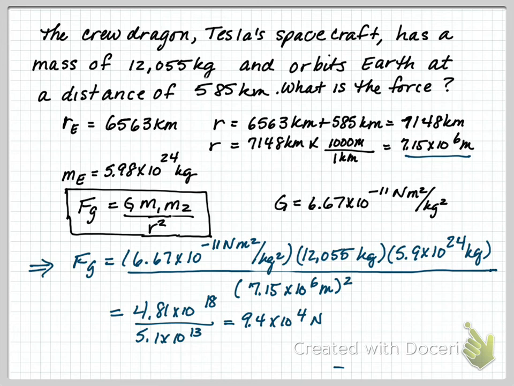Couple quick things about doing the math with this. When you're using scientific notation on your calculator, use the EE button. Don't do times 10 to the caret with the exponent. Don't use that. Find the EE button and use it, and then square this carefully. Most often missed on these kind of questions is people forget to square that denominator.